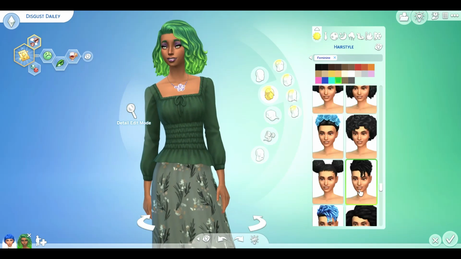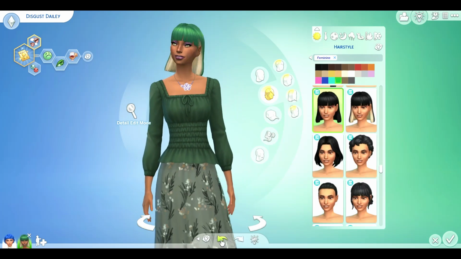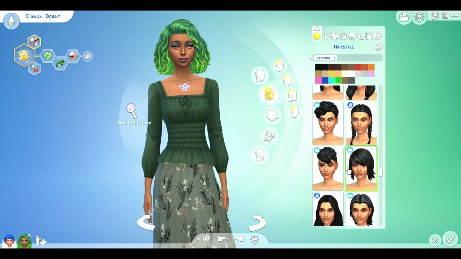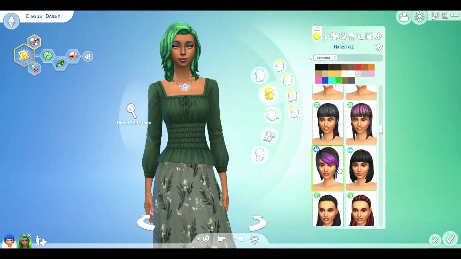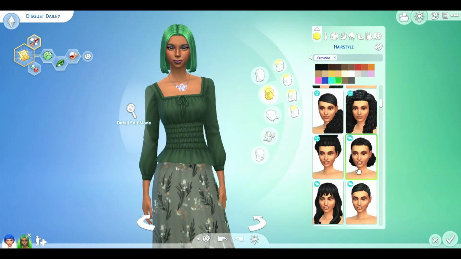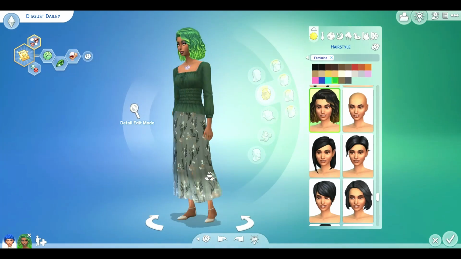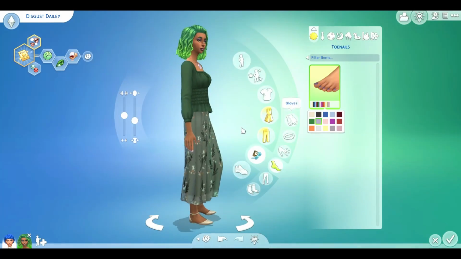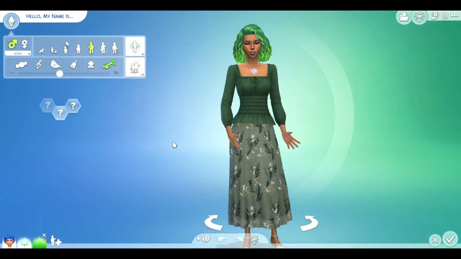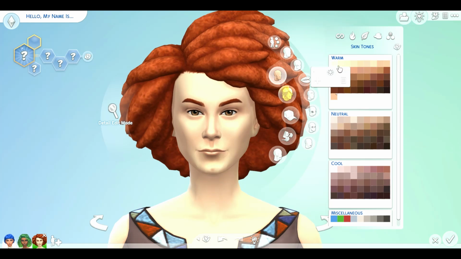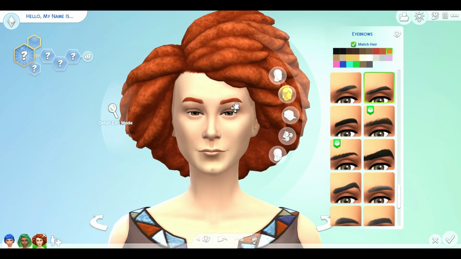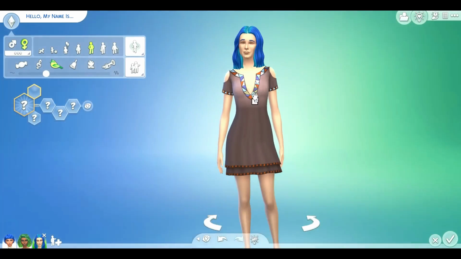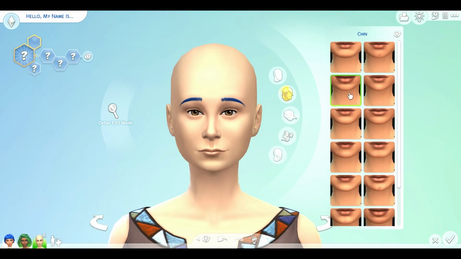I tried out a couple other hairs just because, like I said, that was the first one that came to mind. But I was like, all right, let me try the other ones, give them all the benefit of the doubt. But none of them were quite the same as the first one. I really liked that one with the green highlights. I just thought it was really fun. All right, so we're kind of finishing up Disgust. I had to give her some purple nails, of course. All right, on to our next character. So next we're gonna make Sadness. So I had to go for the blue hair again.